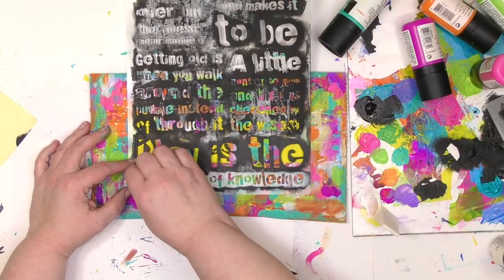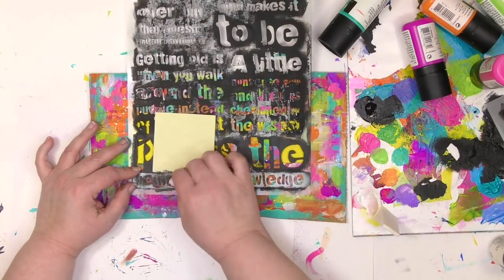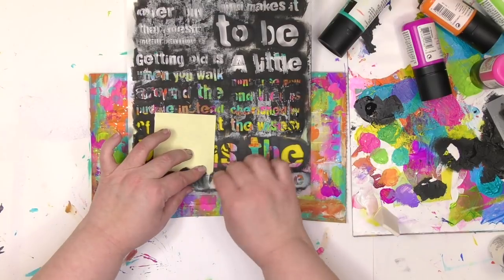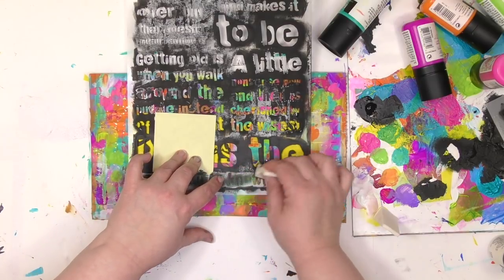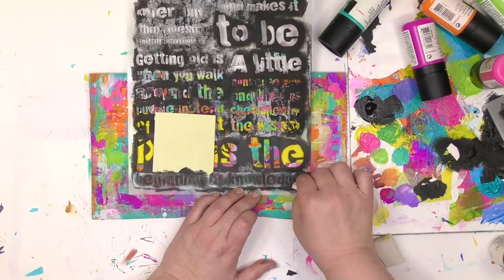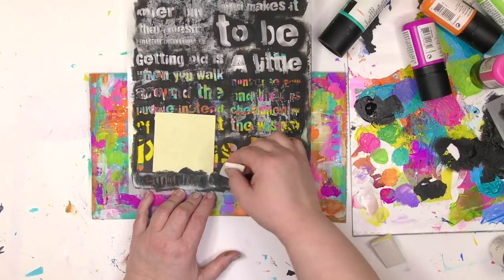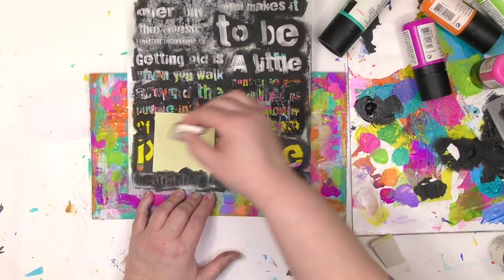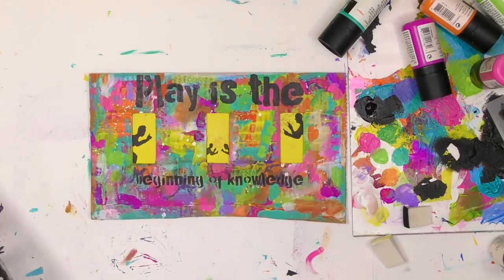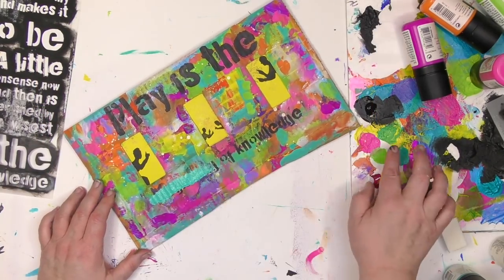I'm going to put black back on here, but this time I'm actually going to stencil carefully — a small amount of paint, going in that up-and-down motion. I'm not even going to reload the cosmetic sponge at all; I'm going to go across all three words with just the paint that's already on that sponge. What I get is a much crisper stenciling job. There's a look of very serious concentration on my face at this moment. It's all nice and crisp — but guess what? I don't like it at all.